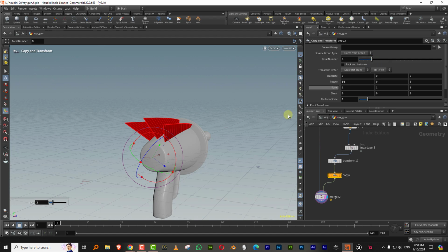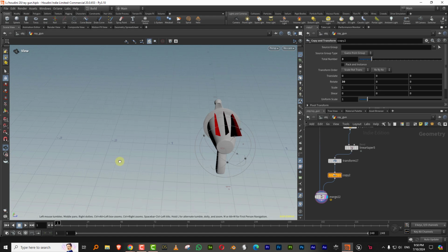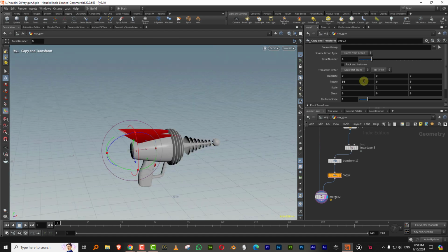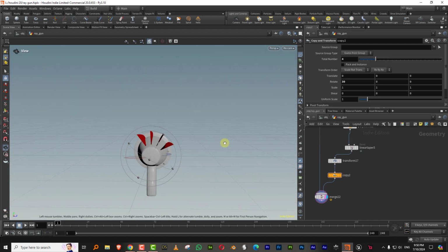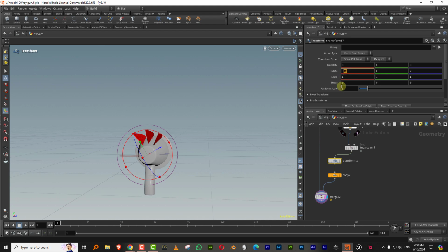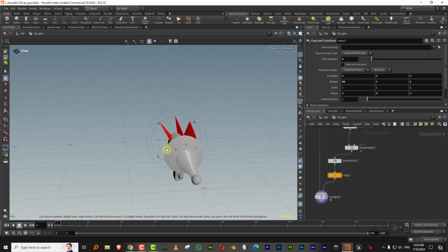See, we can make 3 copies of this. That actually doesn't look too bad either. So we can do stuff like this. Or we can go more. Nah, that doesn't look too good. Okay, 3 is fine. Whatever the value here is, is how much you want to keep it there. Oh yeah, okay, 45 looks better.